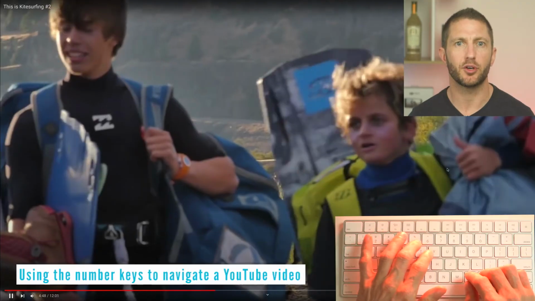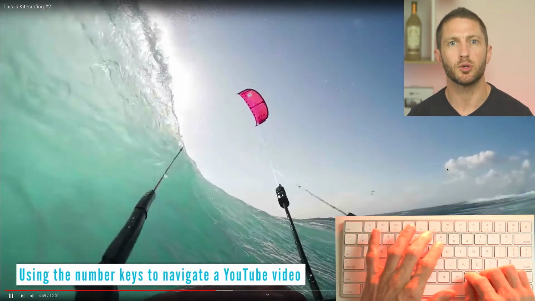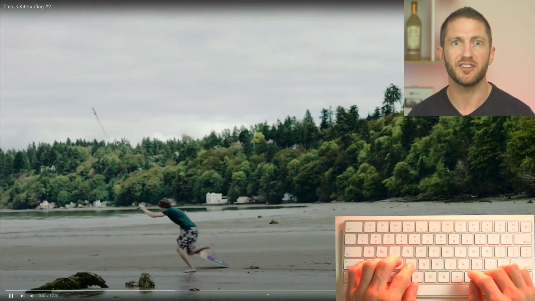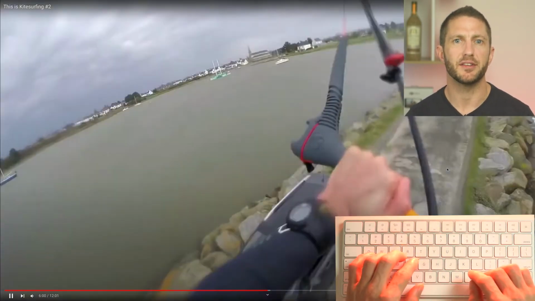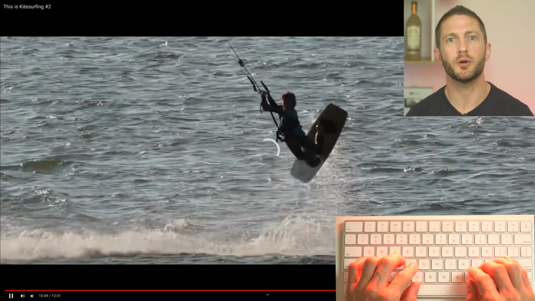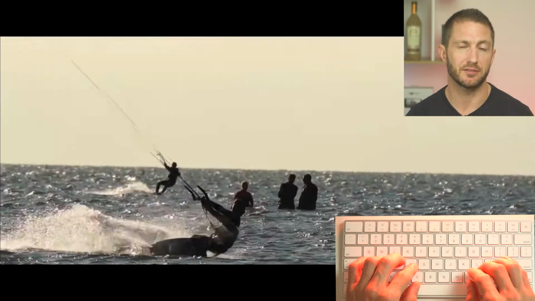This next keyboard shortcut may sound kind of silly, but you can also use the number keys on the keyboard to skip to a certain section of a video. 0 being the start, 5 being halfway, and 9 being near the end. You probably won't use this as much, but if you remember to do it when this is warranted, you'll also find it very convenient. Try pressing a few numbers now on your keyboard if you're watching on the computer.